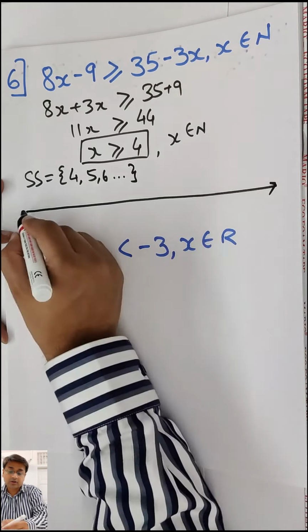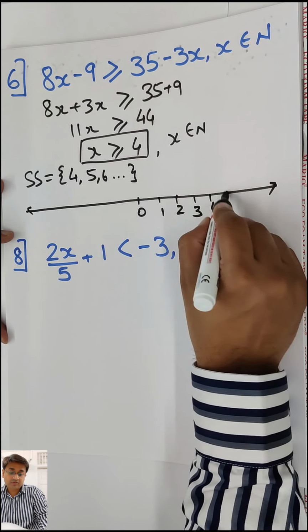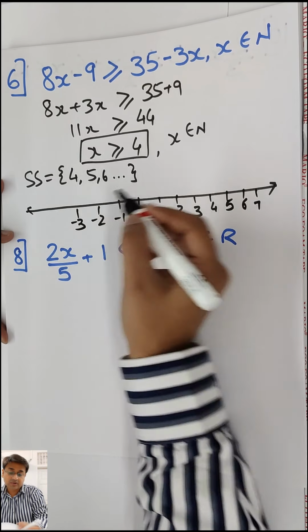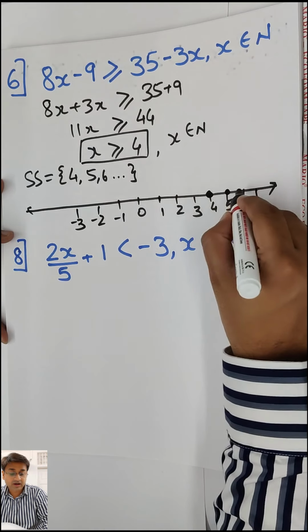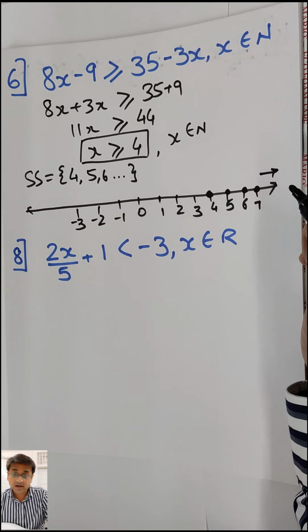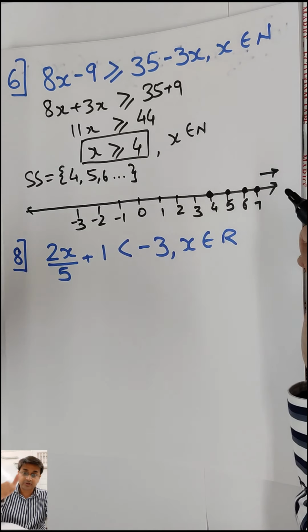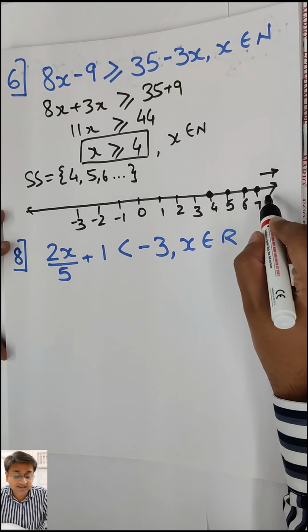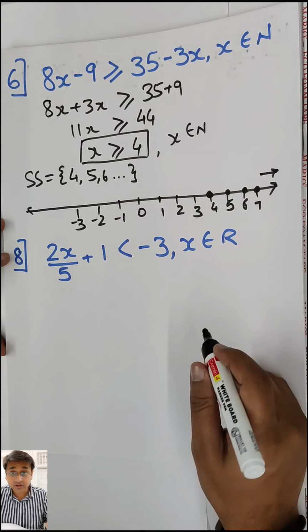How will the number line look? So 0, 1, 2, 3, 4, 5, 6, 7, minus 1, minus 2, minus 3. Put dots since it's N. So starting from 4, 5, 6, 7 till infinity. So put an arrow as well. Got it? Let me check if I am correct. Sixth one, x greater than or equal to 4. Absolutely perfect. Are you getting it? Put this arrow. In the textbook it's shown that you darken this arrow, but it's not very visible. Better put an arrow so it's understood and it's accepted as well.